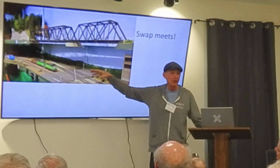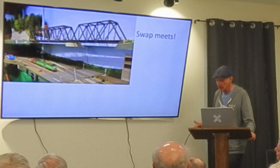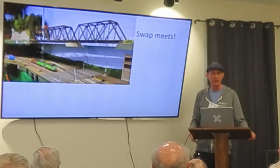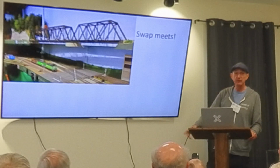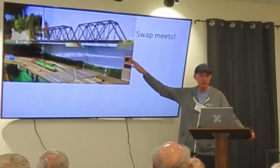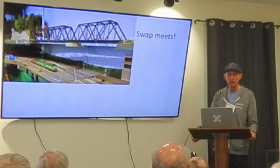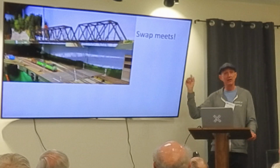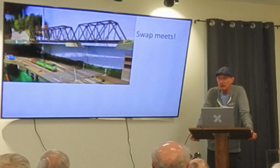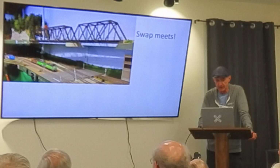And these two bridges, Lee Thwaites was selling because he moved into O-scale, if you know Lee Thwaites. And I was at a swap meet, and he was selling those two things for $25. I said, I'll buy them. These are wood Campbell kits that he built in the 70s or something. They're absolutely gorgeous. And I didn't have to do anything except give him the $25, bring them home, stick them on a bracket, and now I have the crossing of the Skagit River. So look at all the time that I saved from going to that swap. We won't go into the other things I purchased in that.